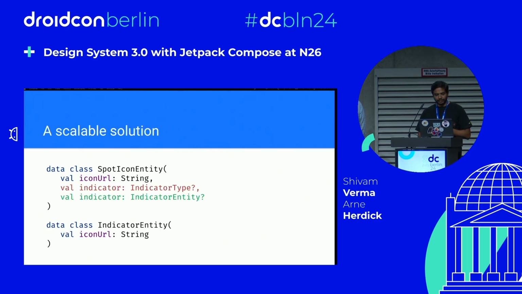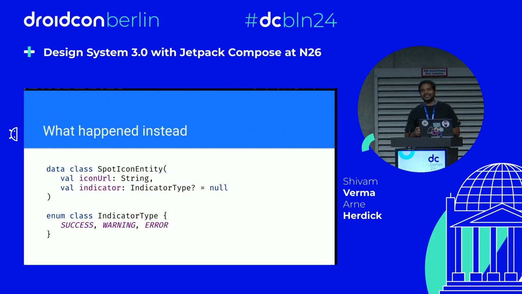A good way to support this new requirement would be to remove this indicator type and provide an indicator entity, because now we are basically starting to see that product requirements are changing. We want to start to provide new types of indicators for this, and we want to unblock this for all future requirements, right? So somebody comes in the future, they want to provide another indicator, and this is now completely open by replacing this type with this entity.